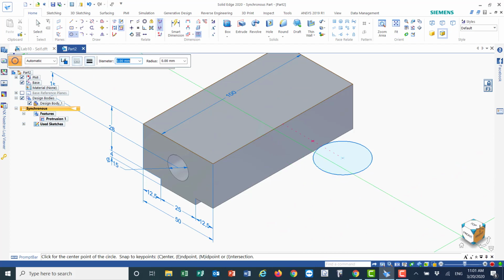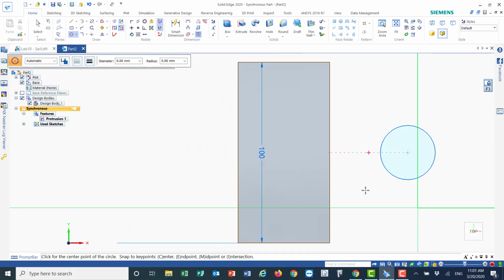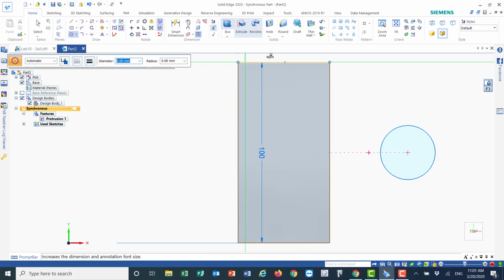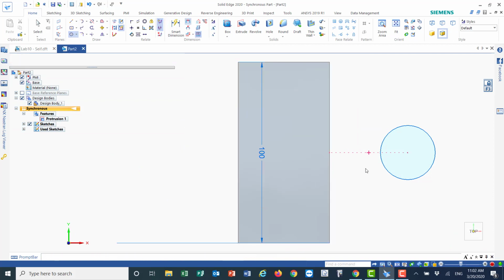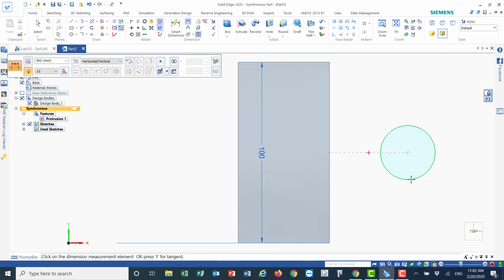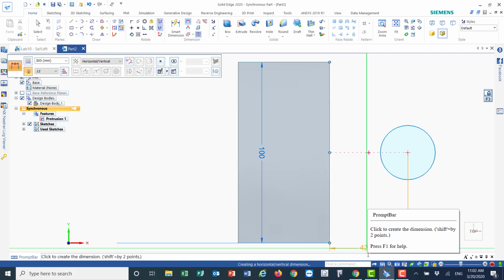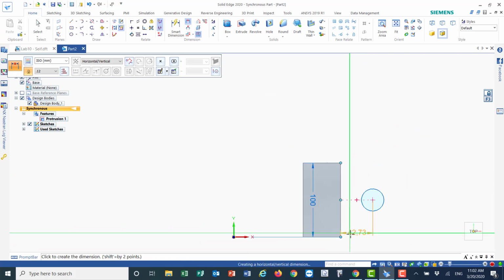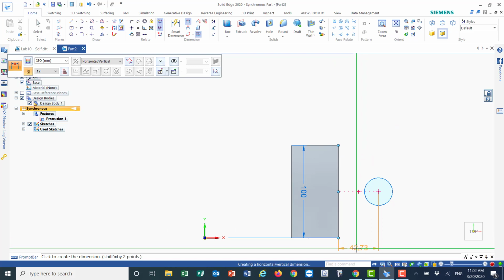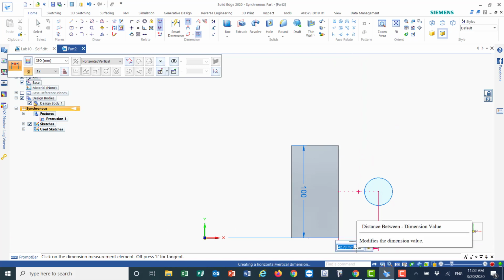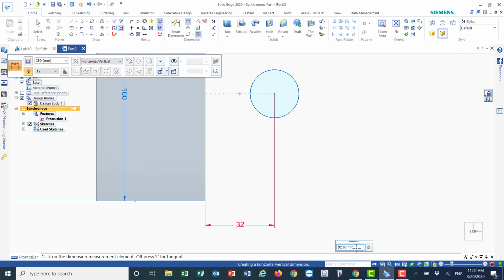Now let's go to the top view. I need the distance between the center of the circle to the edge here. This should be 32.